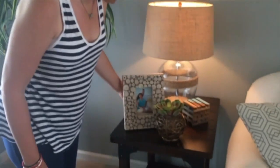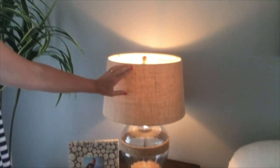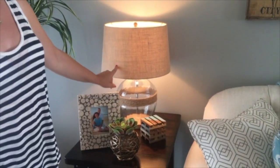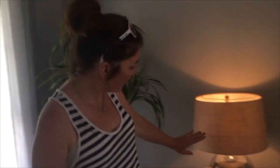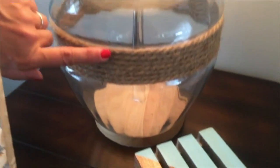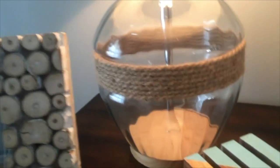Something else I did to pull in that coastal look was these lamps. Love these. I got both of them also from Home Goods. I'm telling y'all, I cleaned them out, but they were such good deals, I couldn't outfit an entire room anywhere else for what I was able to do. This looks like burlap and this looks like roping. So I really felt like this was also reminiscent. It almost looks like sand, rope.